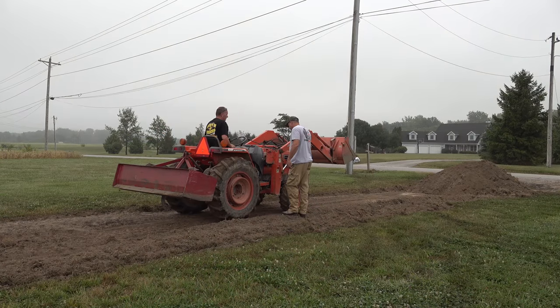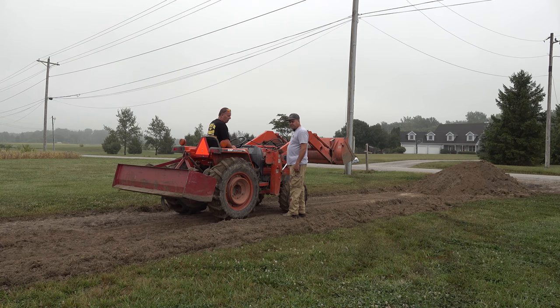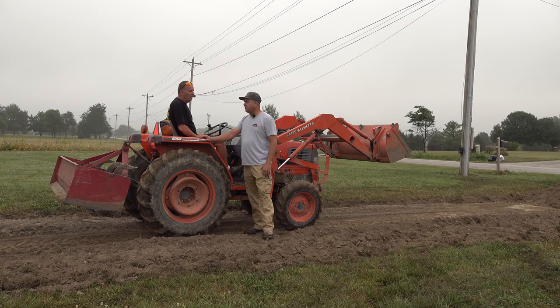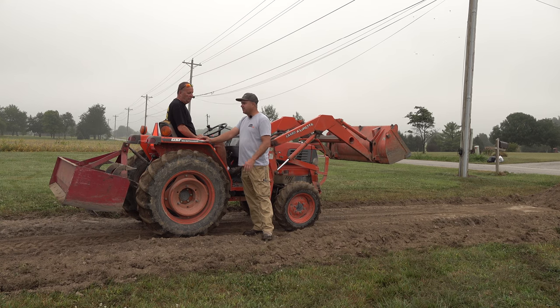Is that deep enough, or do you think we need to take that off and disc it again? No, I think we'll be good, because I don't want to really put that much dirt in here. If we got good dirt, it ought to grow. And there's enough soil, hopefully, underneath this that's decent and it'll grow too. The strange thing is this soil looks good. When you were disking, you could really hear the gravel in it. 3 or 4 inches of good soil might make all the difference. I think so too. And once you get a good sod base on it, it kind of makes its own soil, and then keeps going like that.